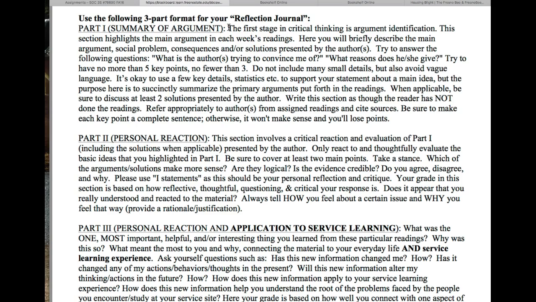You could say, Crone argues that there's a debate going on in sociologists, and that various sociologists, on the one hand, they believe ... and you'd keep going. And on the other hand, they believe ... and you'd keep going there. And so that would be one, and I'm going to highlight here. It says, have no more than 5 key points and no fewer than 3. And so that would be one of the key arguments that Crone is presenting in that very first chapter.